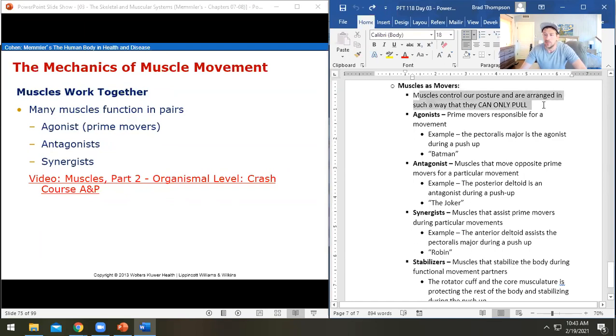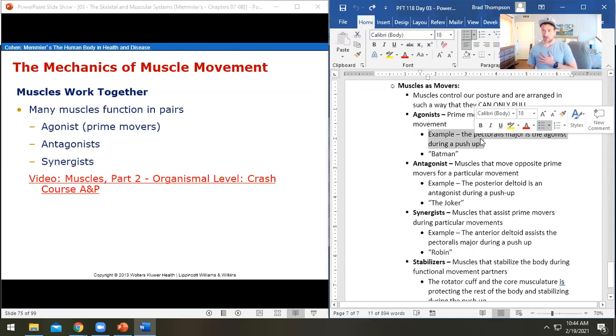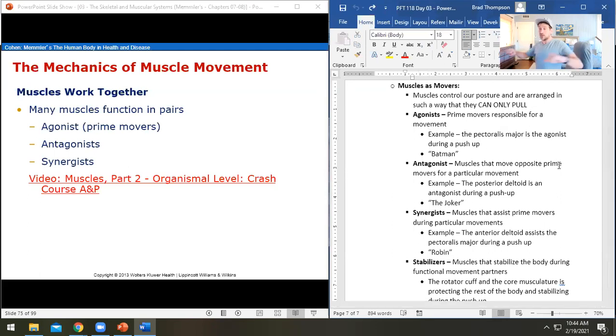So muscles control you by pulling. Your agonist is the muscle that we're referring to. It is the muscle that's responsible for whatever movement we're talking about. I was just talking about hip adduction, so my agonist is what's called my adductor group. Here's another example: the pectoralis major, that's my pec muscle. It's the prime mover that is mostly responsible during a push-up. When I perform the pushing action, which is horizontal adduction, the prime mover is my pectoralis major, okay?